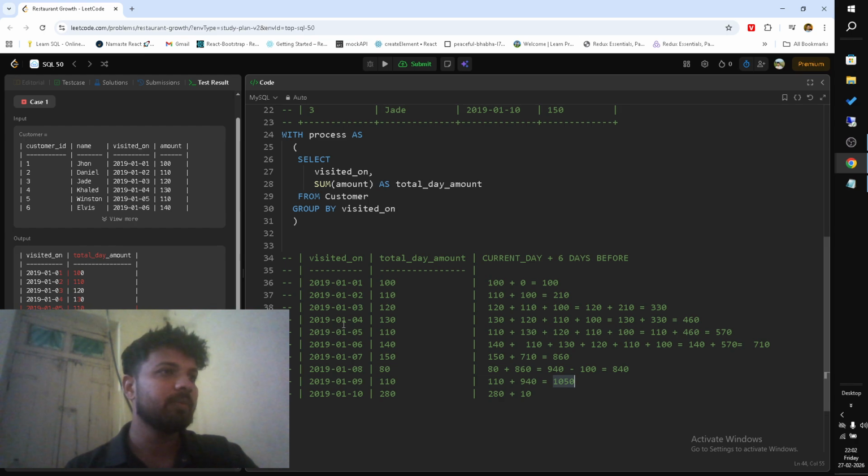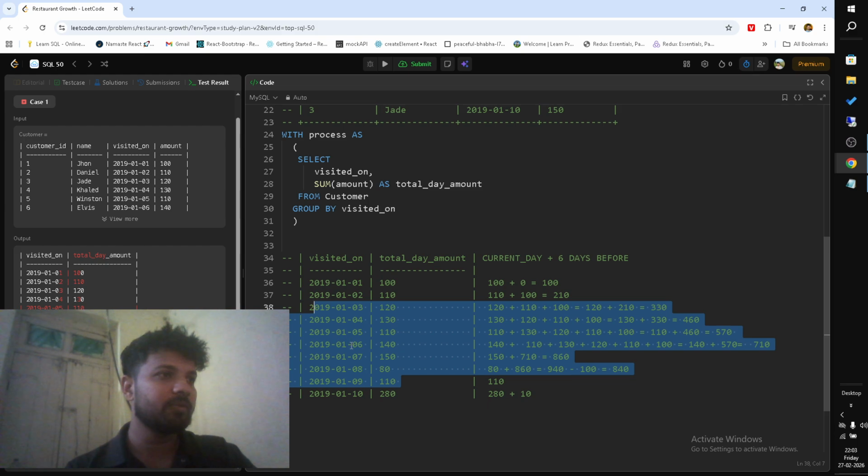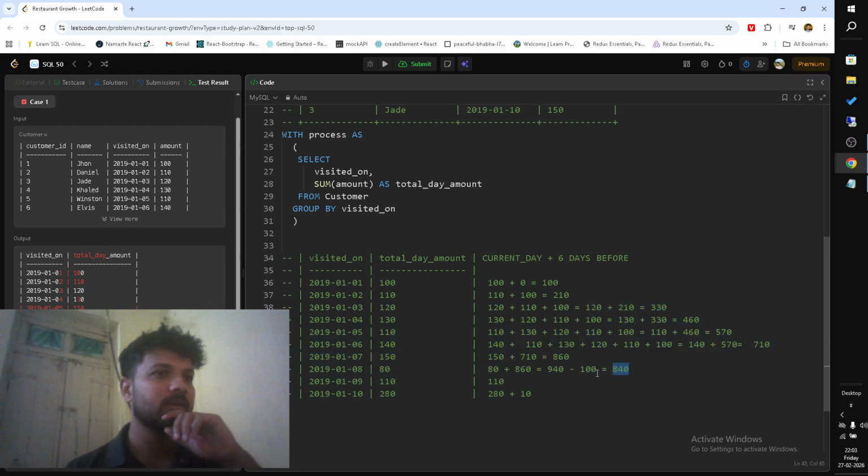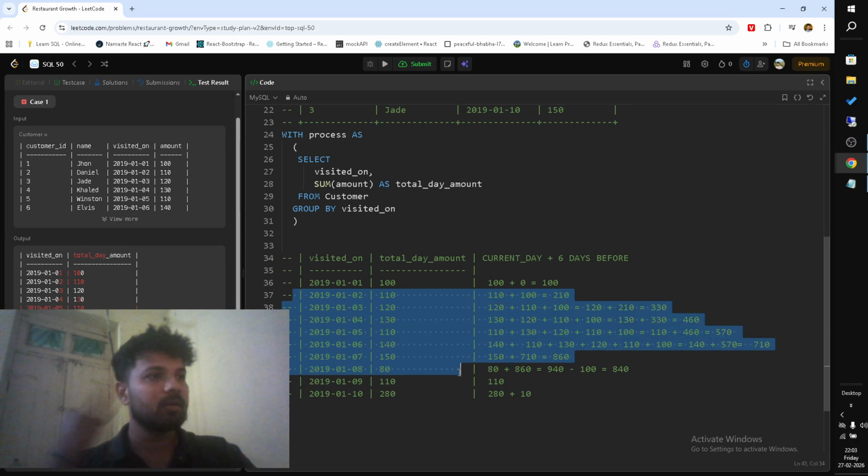So now it will be like 110. So for the 110, it will be the 7 days from this 120, like 1 2 3 4 5 6 and 7. So 100 and 110 will be deleted, will be minus from that. So not required to minus, we are directly adding this one because we initially did not add this one. So yeah, let me think for the moment. From here to here, here to here, we are saying 80. Yeah, we are correcting, we are deleting.